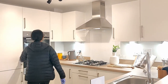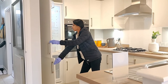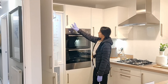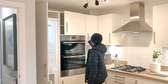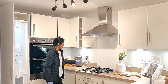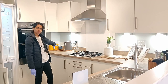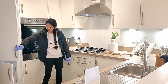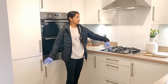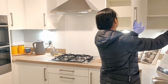So this is the fridge freezer. Two ovens, again this is an upgrade to have two ovens, plenty of storage space. Another lovely pestle and mortar and small pantry area this side, you can put your coffee machine in the corner. Gas chimney, just a normal size like every other house.